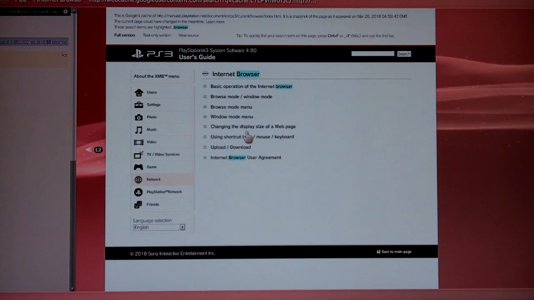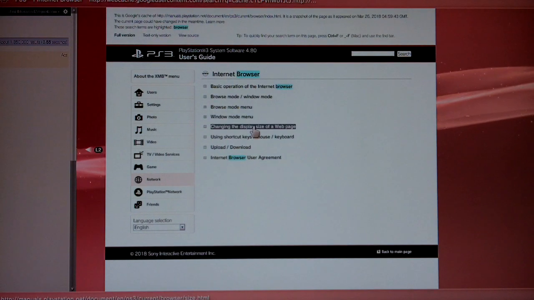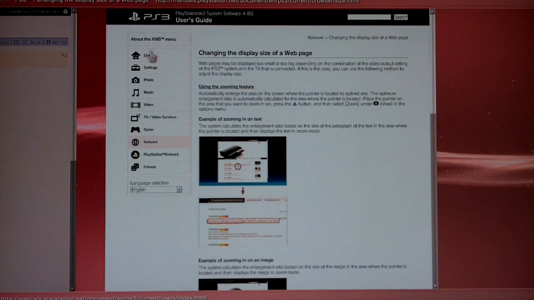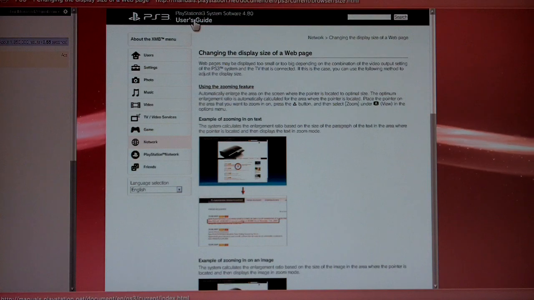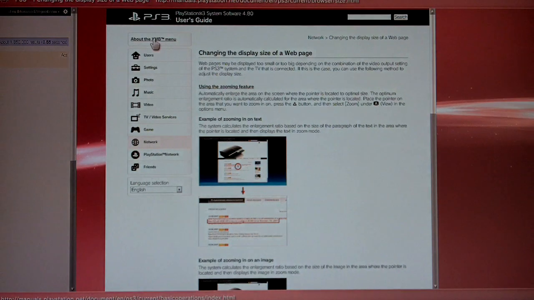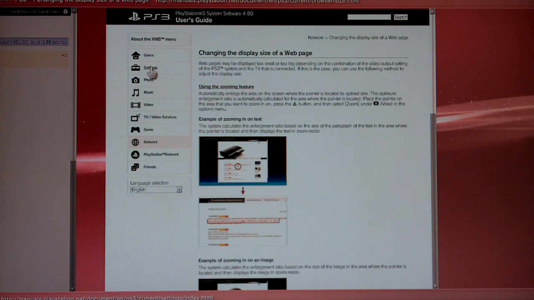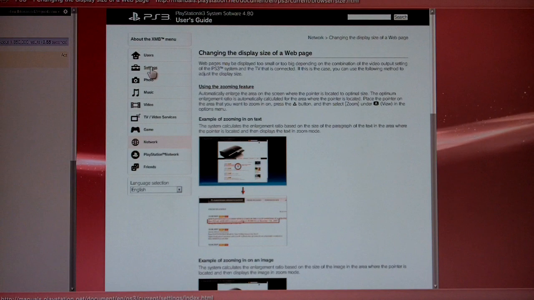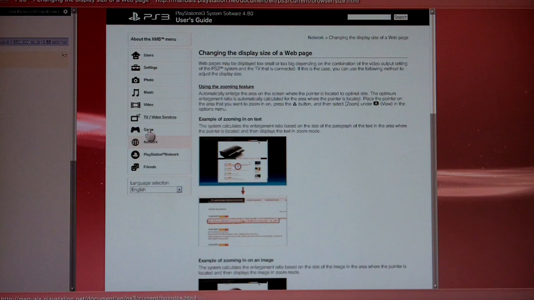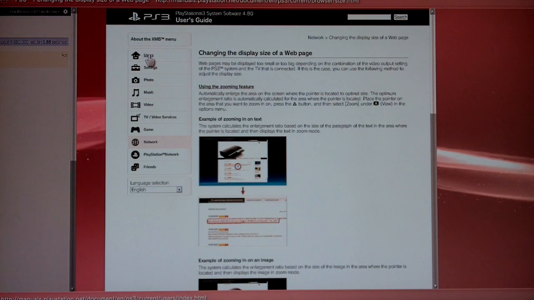So let's click on that. And let's go in here. This will do. Because one thing I discovered was that although it's not in the user interface, there is actually a find feature. So if you've got a long article, you can use JavaScript to actually find a word. Let me demonstrate. Let's try searching for zoom here.